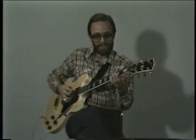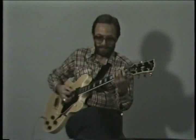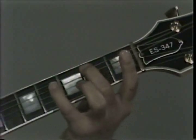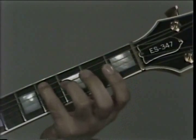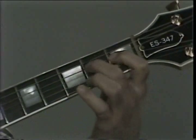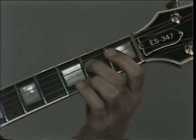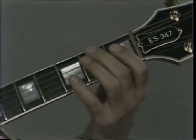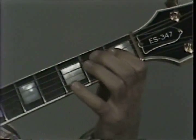Plus, that will take us right into a major scale, an E major scale. You already know that that note's F sharp, and that note's G sharp, and that note's B, and that note's C sharp, and that note's D sharp, and that note's E. Those are all the notes of an E major scale. E, F sharp, G sharp, A, B, C sharp, D sharp, E.